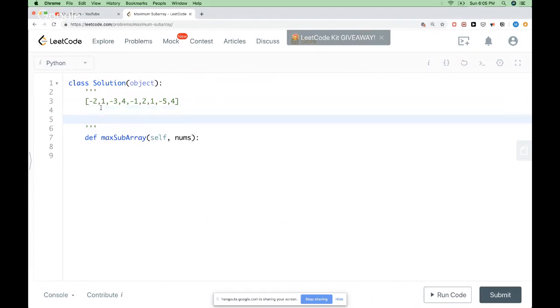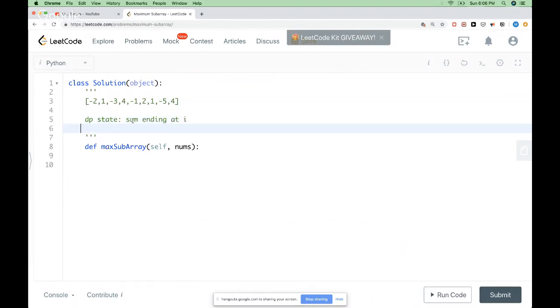So basically, with dynamic programming, the first thing we need to do is determine the DP state, which you need to define in terms of a subproblem. We need to find a subproblem such that when we combine all of the subproblem solutions, we can find the final solution. And so what is our DP state here? It's the sum ending at i.